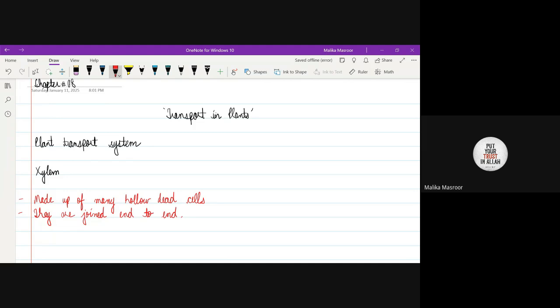If I talk about xylem vessels in more detail, water and minerals are transported through them. They run from the roots of the plant right up to the stem and branch out into every single leaf, because xylem vessels are important for transporting water and mineral ions, like I discussed. Very important is that they contain no cytoplasm or nuclei.